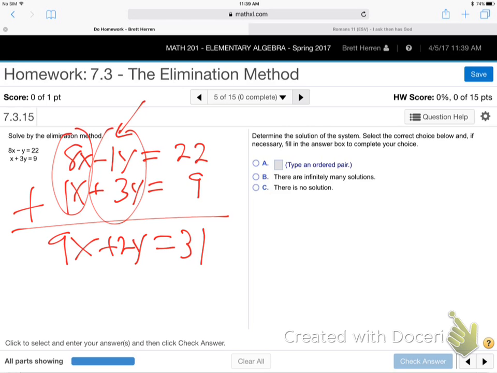See, I've got to make this guy a minus 3y, don't I? So he adds to the plus 3y to be 0, and the y's cancel. Do you see what I need to do? I'm going to go back. I've got to, before I add them, this didn't work. Don't do this. Before I add them, I got to make this a minus 3y. You see the name of the game? You got to make the two y's be opposites before you add, so that when you do add, they'll be 0. They'll drop out. You've got to make the y's be opposites. Same number, one positive, one negative. Make sense?